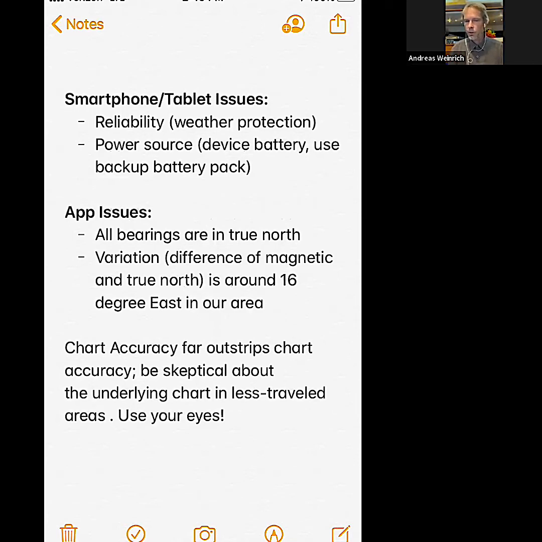It's definitely the waterproofing. You can buy cases. I have my old iPhone, which I basically use mostly as my chart plotter for my marine apps, and I've put that in a waterproof case with a battery backup pack.